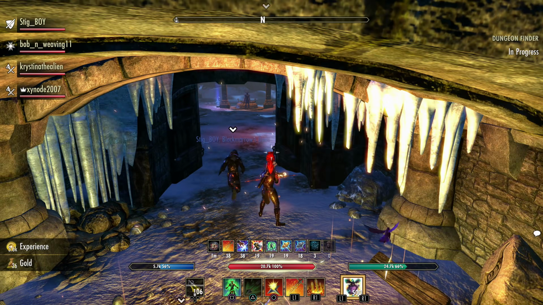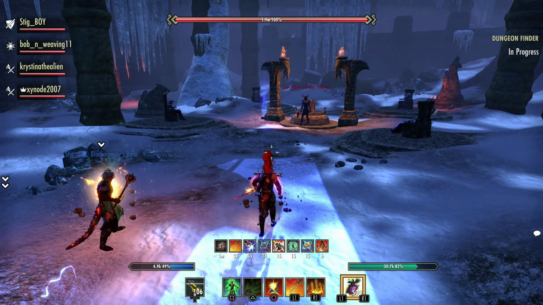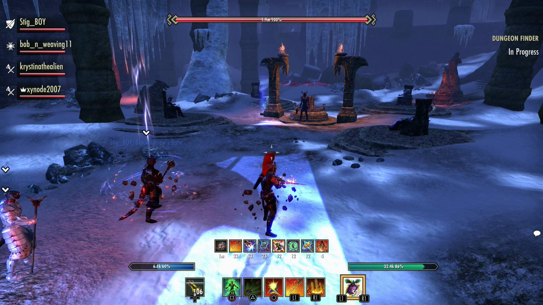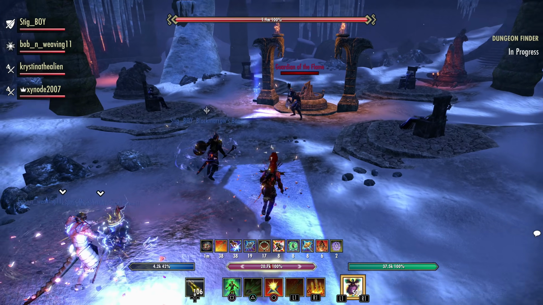Archers again fire off a nasty arrow spray, so make sure you interrupt those as well. Above all, don't run around the room like a maniac. Let the tank position everything in the middle, and you do your job after everything is controlled, or during that stage. Now this boss is very simple.